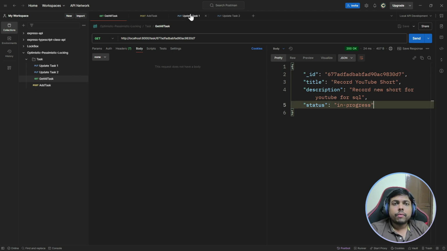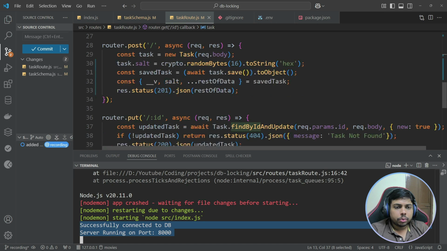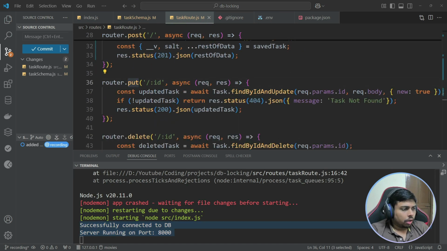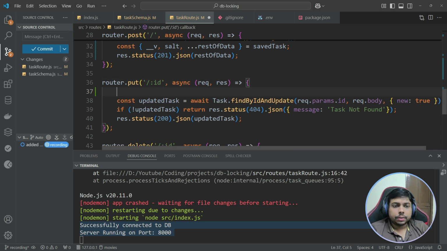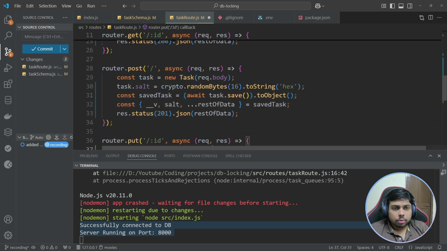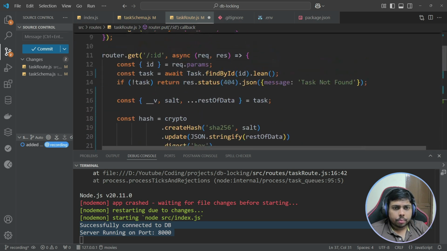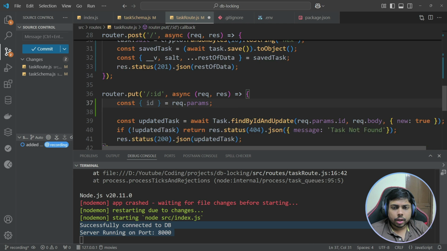Now we have to do validation in the PUT call, right? Let us quickly do that. So I'll bring the VS Code, and I will come to this PUT request, right? Now what I will do here, I will first extract out the ID, right? So const ID, from where will I get it? From request.params, right? Then I'll take this flow, okay? So I'll find the task, and if this task doesn't exist, I'll immediately throw an error, right?